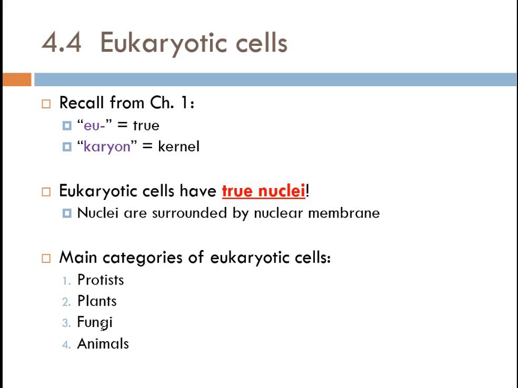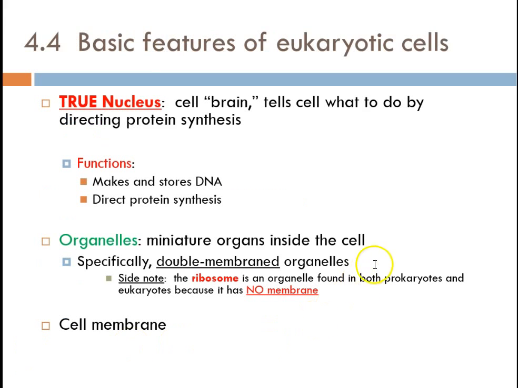If you look at a fungus, it's got those sort of fins or gills on the bottom. It's got a cap. It's got an area that it attaches to the soil. So it's definitely complex. It's definitely got a true nucleus, and the nucleus is like the brain or the CPU of the cell. It basically stores the DNA, and it's directly involved in protein synthesis. The other thing that a eukaryote is going to have is all these different organelles, and the organelles will make certain things or do certain things for the cell.